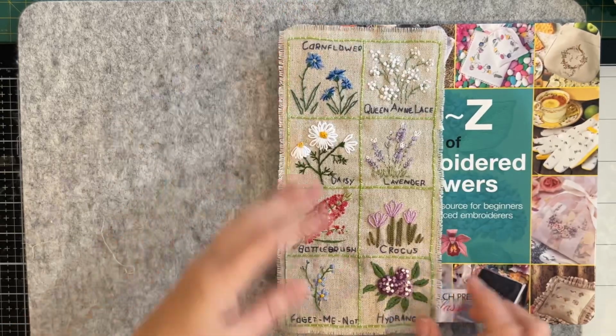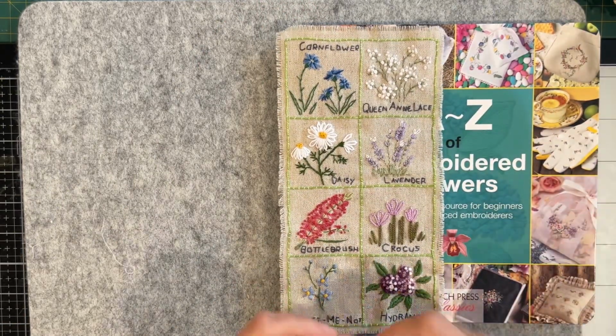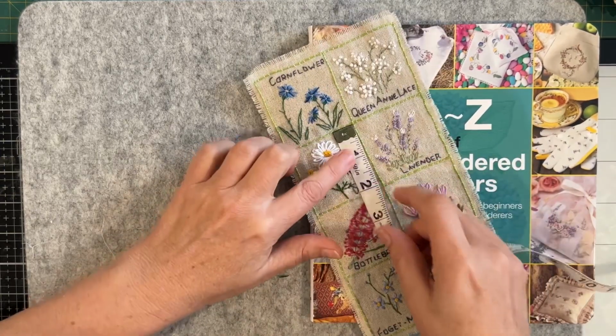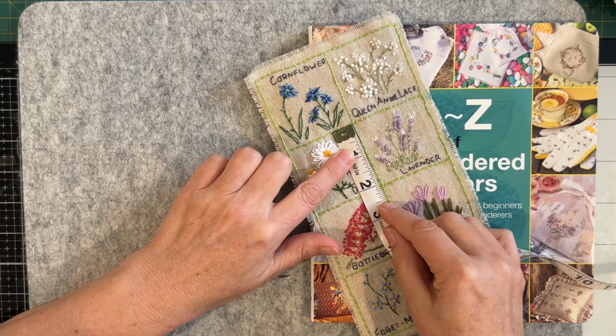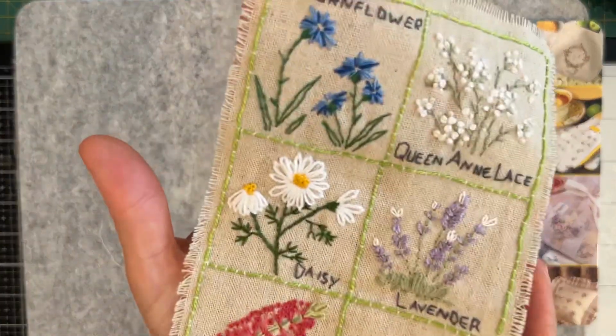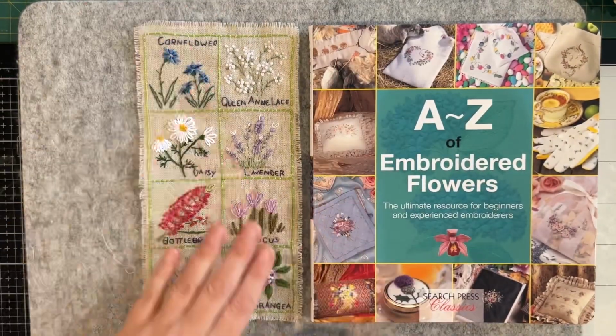The squares within the panel, the border, if you will, they are 2 1/4 by nearly 2 1/4. So not quite square. That is more than enough space to sketch in your little image and stitch.